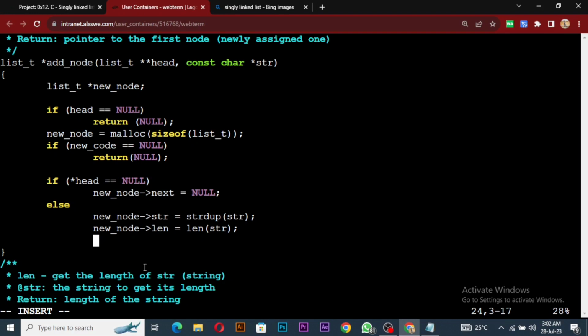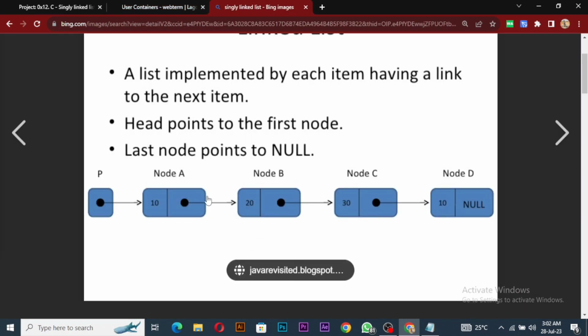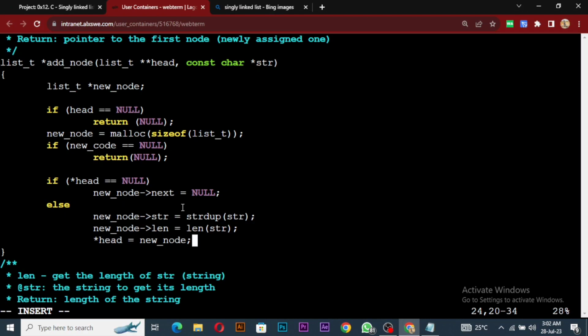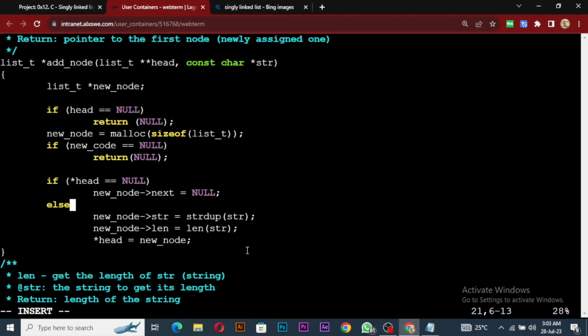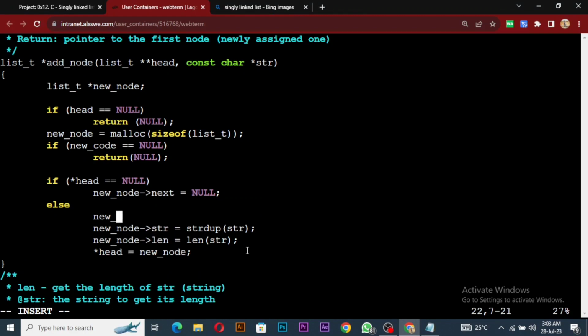So at that point, it means that there's something inside this guy. This guy has something now, right? So what we do then is we say our head equals new node. Okay, so now this is the new node, then we pass in the address of new node to it. I think before we start, if we pass in the address of new node to it, remember that this guy will now be empty, which will not work. So before we start, we need to first say new node next, which is that pointer.